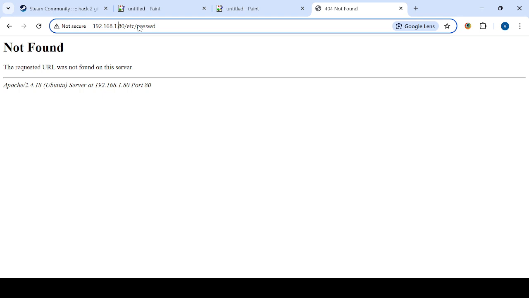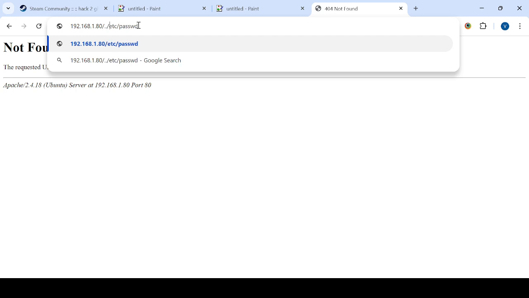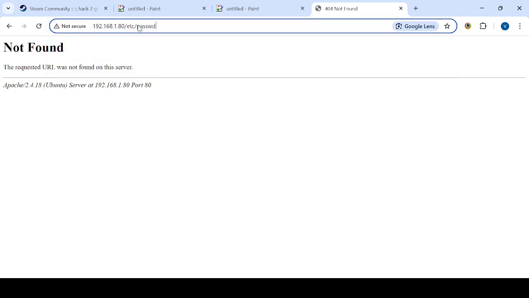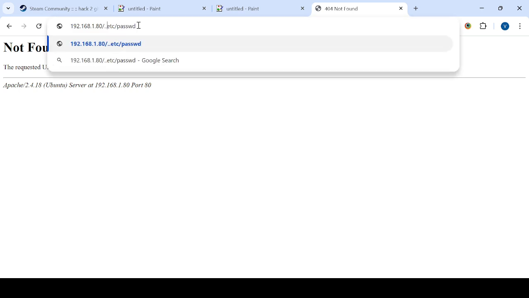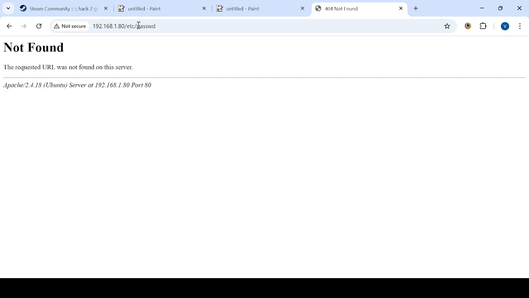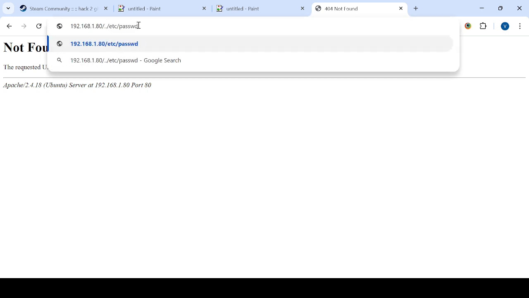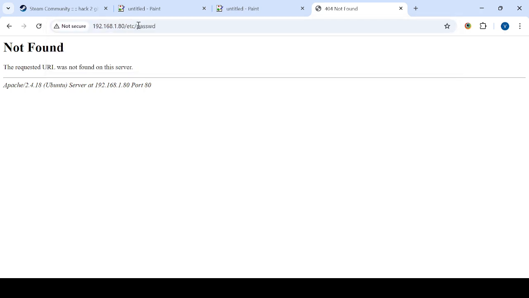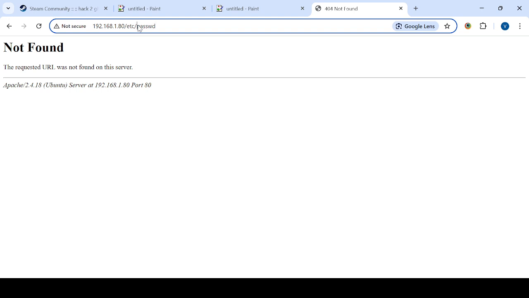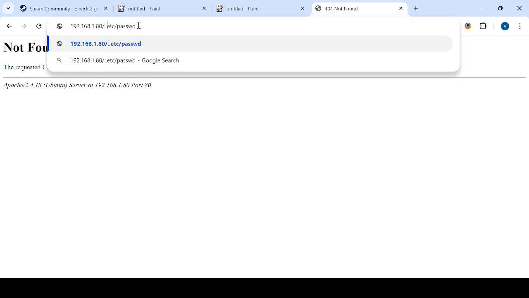Now we will try another possible way, two dot backslash. It's still not working. Two dot one backslash, repeated several times, still it's not allowing us. Now two dot two backslash, repeated.